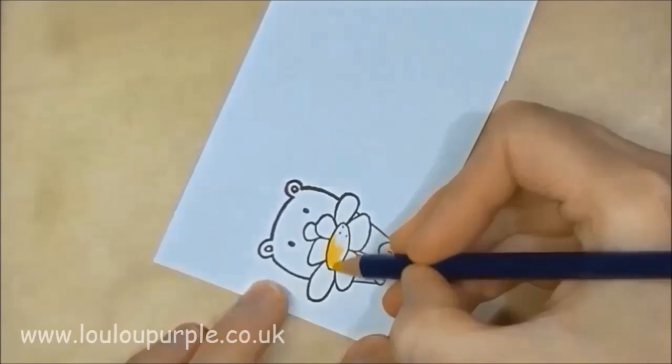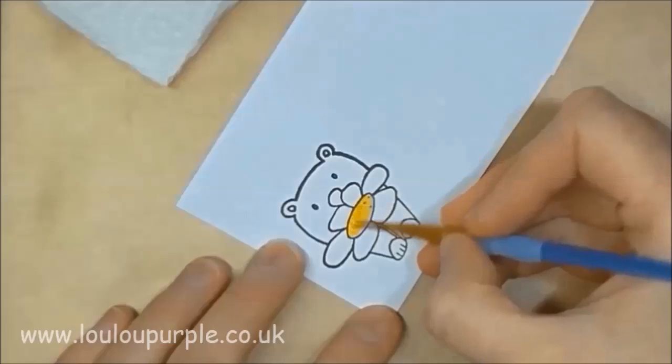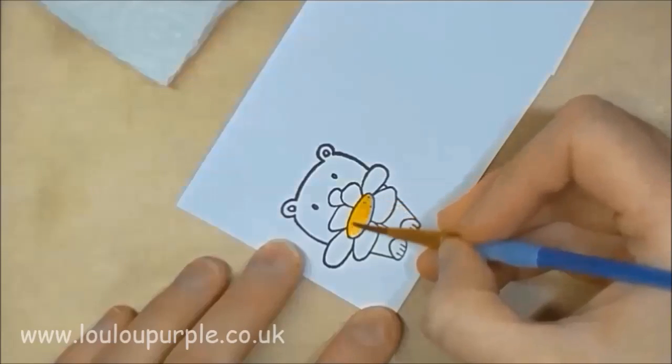To get a more intense colour from these pencils, you use less water when you're blending the colour out.